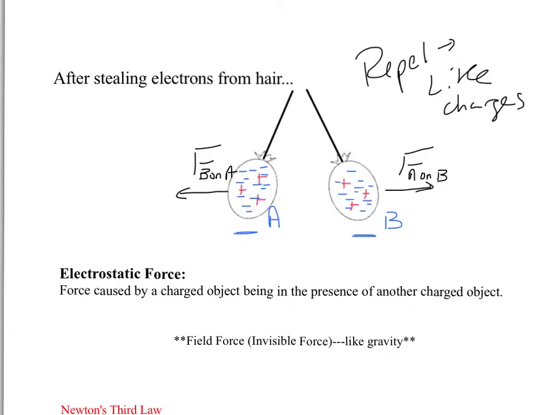It's the same force that caused our little pith ball that you painted and the charge rod to repel each other. Two charged objects acting together in the same field cause this repulsive force. It's an invisible force. It's called a field force, just like gravity, when gravity causes two objects to be pulled towards each other. And we can kind of draw that example.